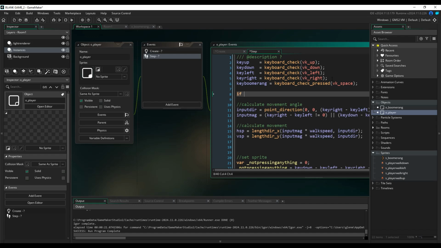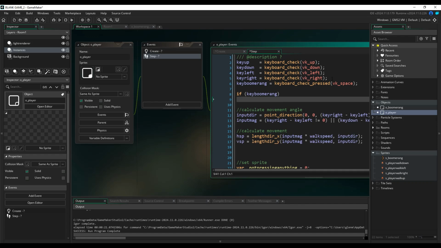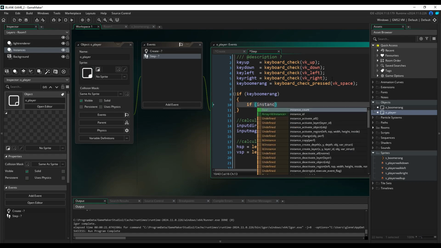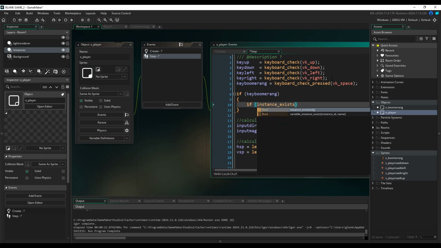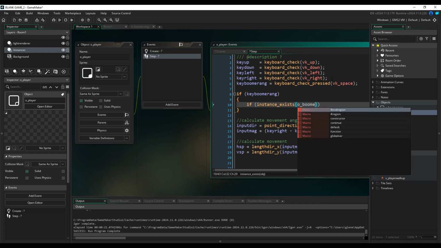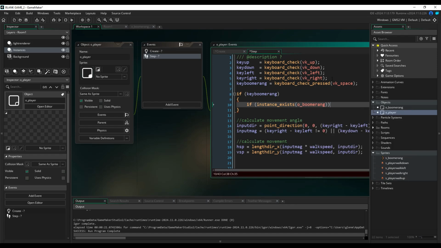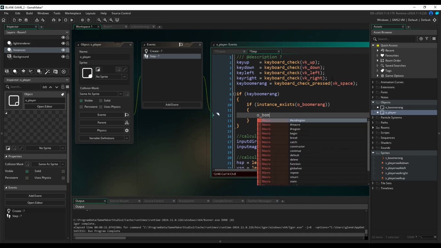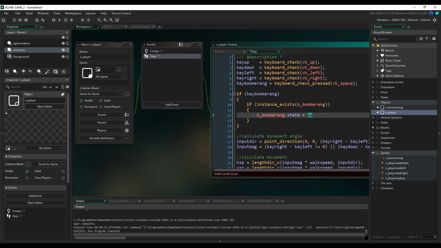So I'm going to go if key boomerang, then I'm also going to say if instance exists boomerang, boomerang dot state equals return.